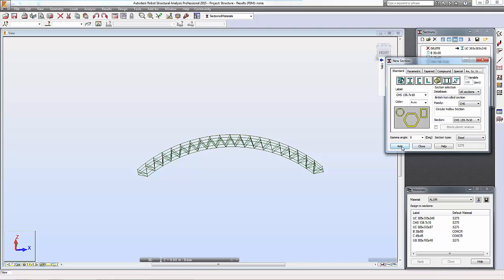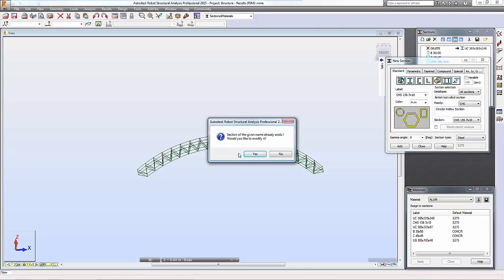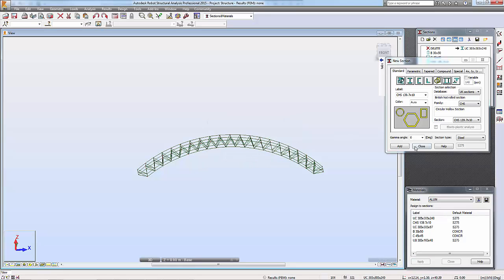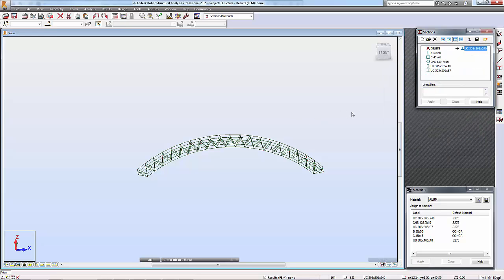And then if you click on add, it tells you okay, already exists, which we already picked up before. But for our case here, when it asks would you like to modify, just click on yes. So all the structures have been assigned. After that, you can close this window. Once you close the window, if you highlight this one, then you can assign the cross section to this one by one. That will be too tedious if you do one by one.